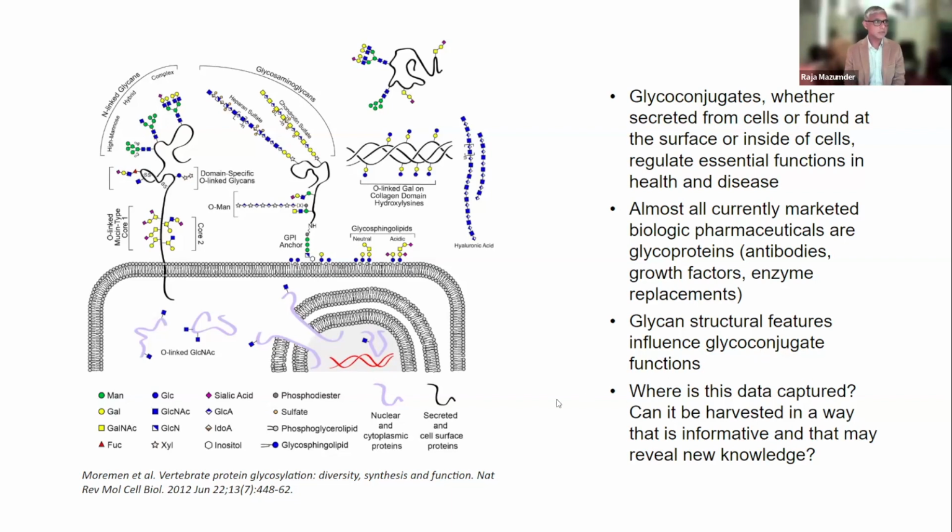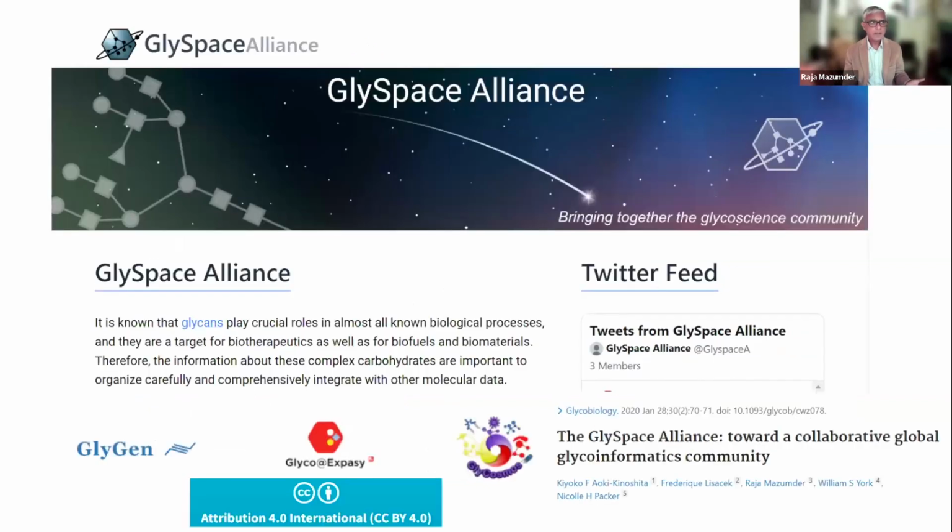So the question is, where is this data captured? Most of the time when people do bioinformatics, as I said, you are working at the gene level or genome level and then the protein level. But this type of information lets us start thinking at a systems level approach to bioinformatics. Now, what is most confusing for people when they start getting into bioinformatics is that there are thousands and thousands of resources, and who has the time and even the knowledge to know where to go to find information.